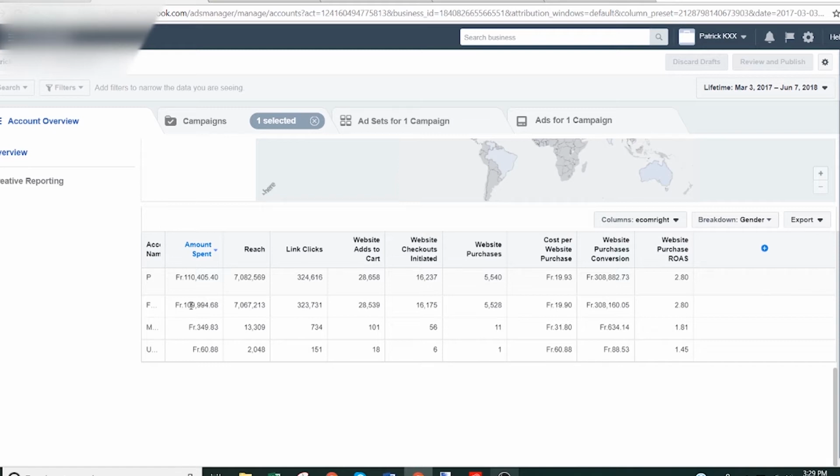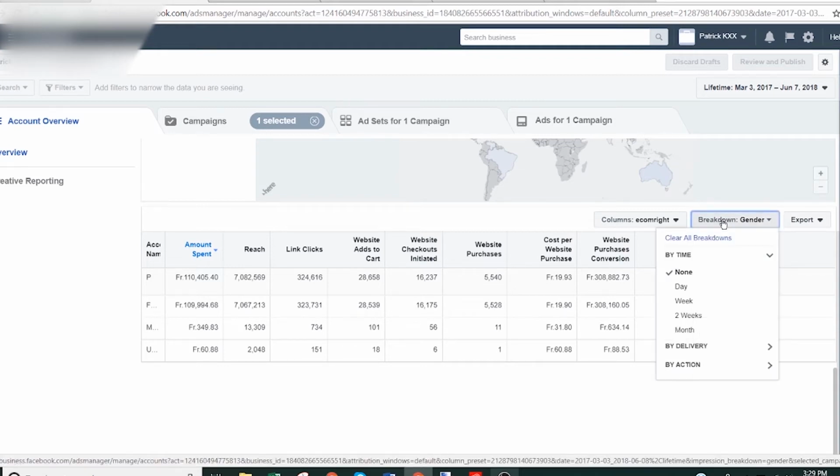It's very clear to me, looking at this data, that we should have only been targeting females, which we were, because we saw this very early on, where the male was just too expensive, and we just stopped targeting them. So you can see we only spent $349, which is nothing compared to what we did in total. 5,528 customers that are females and 11 customers that are male. That answers our question right there from earlier.